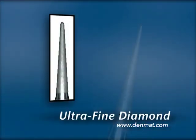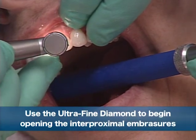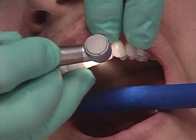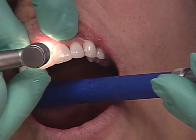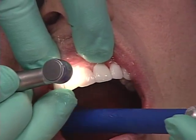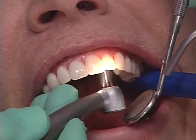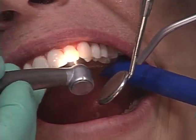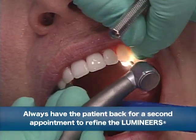Now we're going to take this long, narrow diamond. Now I'm just going around here getting those interproximal embrasures, because you're probably wondering how we open those contacts, right? If you have trouble opening the contacts, it's probably because you have too much Ultrabond left in there, and then you just stop and go back and remove it. Now here I've got a little Ultrabond in here that I had missed, and I'll go back to the football-shaped diamond, and we do the final finishing on your next recall visit, or follow-up visit I guess is better.